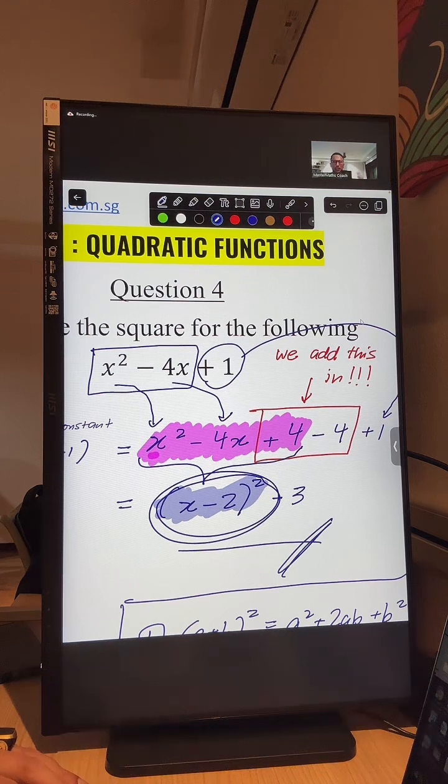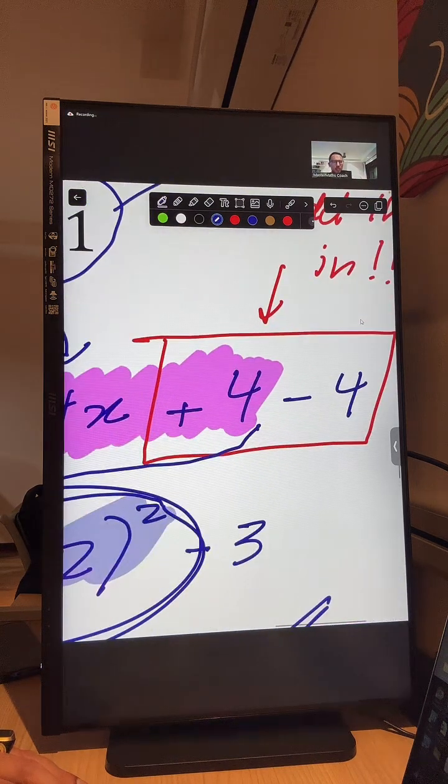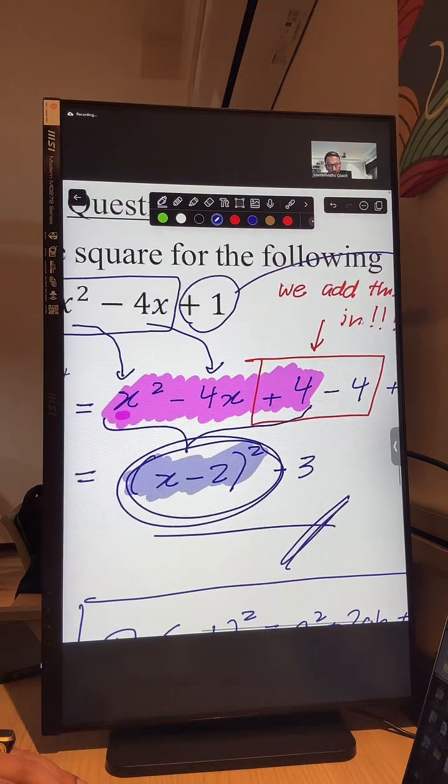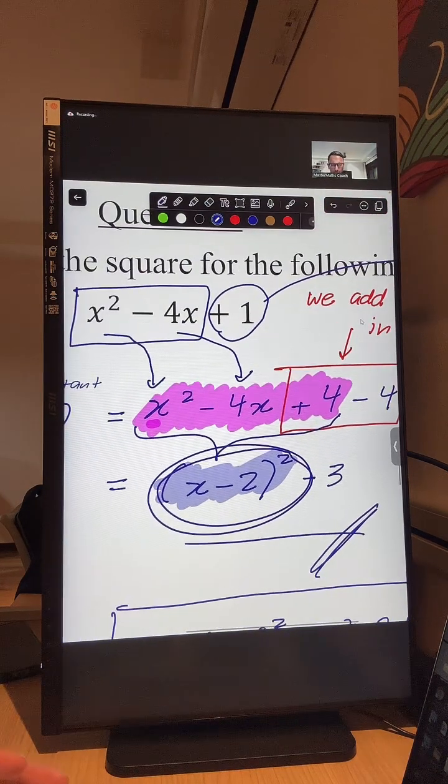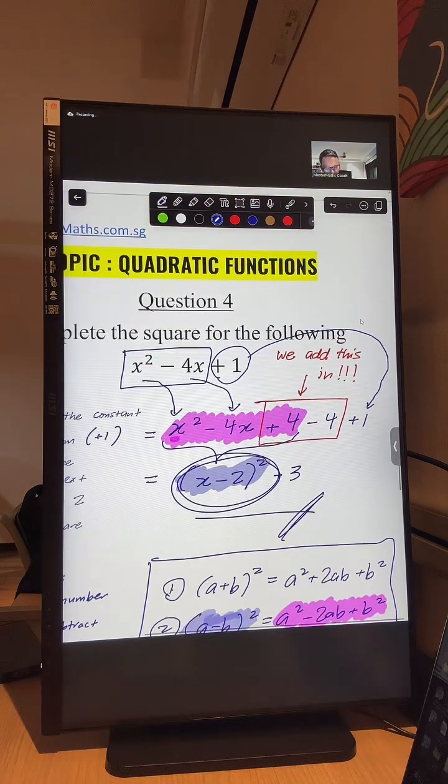Okay, so we have x squared minus 4x, we have a squared, we have minus 2ab. Now we want to add in the b squared. So what is the b squared? The b squared in this case is 4, plus 4, which when you put in the b squared, therefore what you see highlighted in pink over here goes into that bracket there. So minus 4 plus 1. At the tail end, you see these two terms here, right? Minus 4 plus 1. This becomes my minus 3.